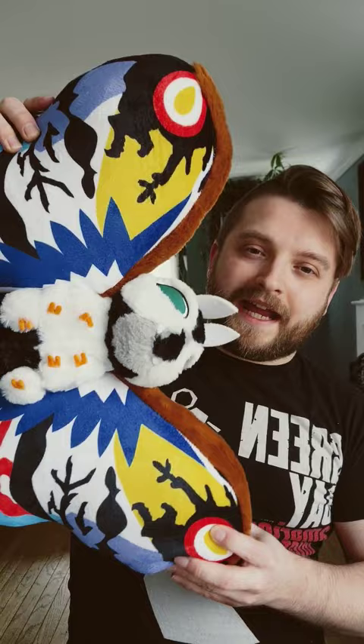It's Godzilla Figure Friday, and I'm really excited to show this one off. As I've grown older, I've gotten more interested in collecting plushies, and this is by far my favorite one. It is Surreal Entertainment's Rainbow Mothra Giant Plushie, and it is huge — literally like a foot and a half, and it's super thick and squishy.